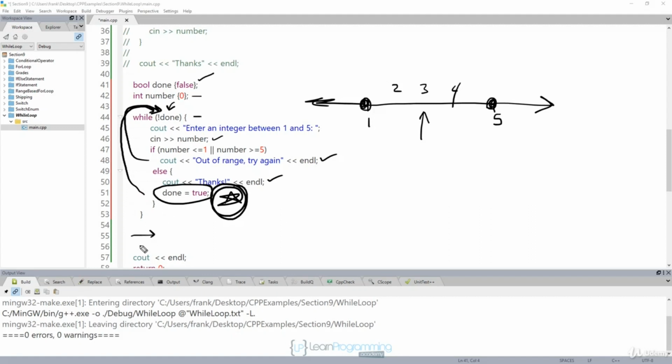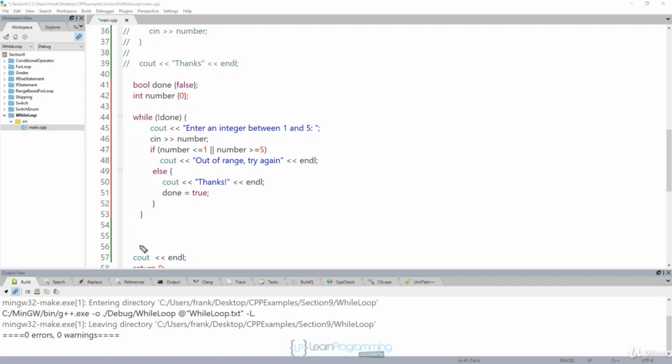Okay, so hopefully you can walk through this and just take it a step at a time and really understand it. The challenge exercise at the end of this section is a pretty tricky and hard challenge, but it uses this kind of logic to ensure that you've got input validation, and you're going to prompt the user every time that they are not in range. All right, so let me clear this, and let's run this example.